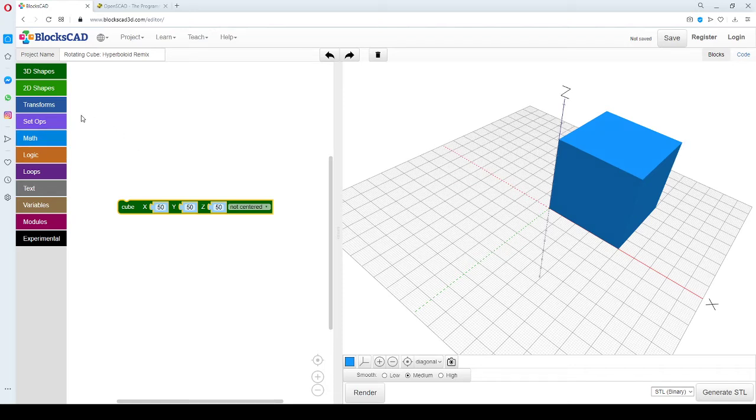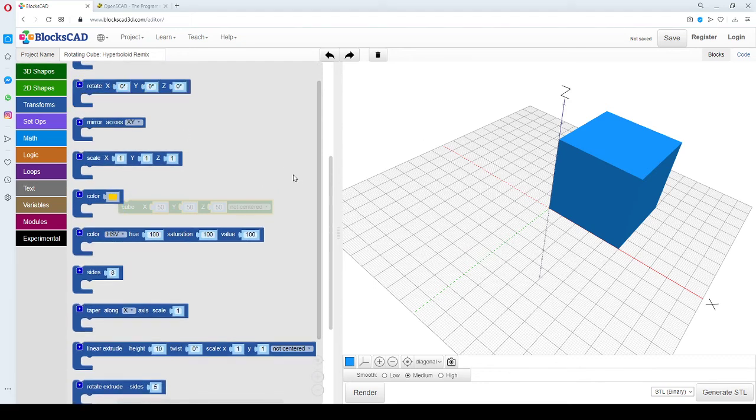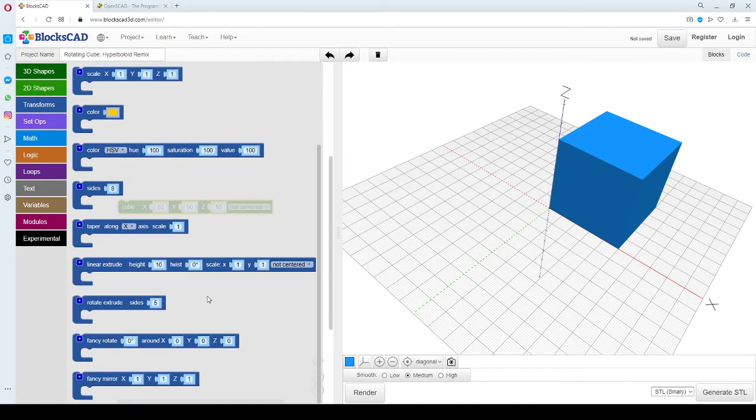All right, good. Feel free to play around and find the commands. Initially it can be confusing. Go to transform. There are many commands: you can translate, you can rotate by certain angles. That's not what we need at this moment. There's a block called fancy rotate. Oh, that's a fancy name, right? Fancy rotate really means you rotate an object around a vector, right?